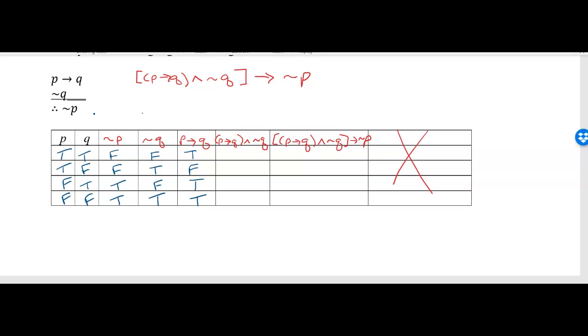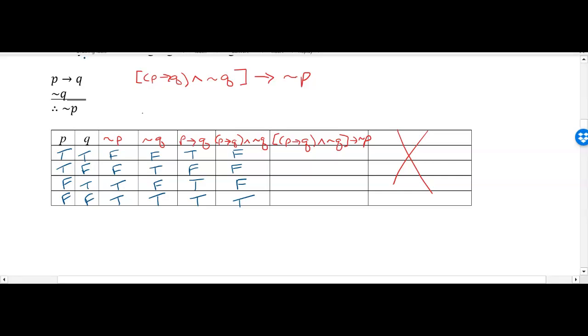Now this says we're going to take this column right here and do an and with not Q. So in other words, we're going to take these two columns right here and do an and with that. Now remember, for an and, it can only be true if they're both true. So I'm looking here, that's not the case here. Not here, not here. Yes, I have both true, so that's the only time it's going to be true. All right, I'm going to erase that just because we're going to go to the next one.